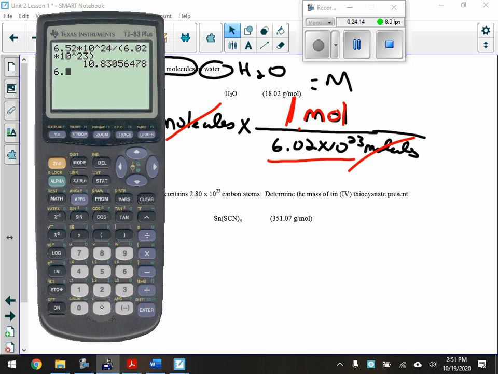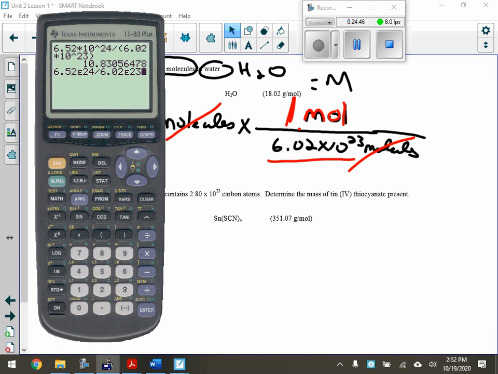So 6.52, this is your other option. If you want to write this down, anything, that means times 10 to the 24, divided by, don't need brackets. And the reason you don't need brackets is because the calculator knows, that's the calculator programming it does. Texas Instruments says, if you put an E there, the calculator is going to know it's times 10 to the 24, and that's one number.